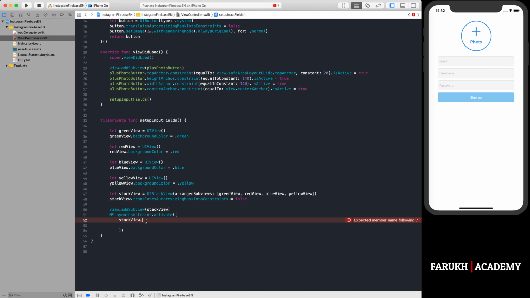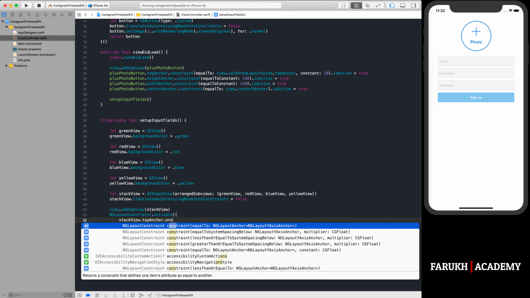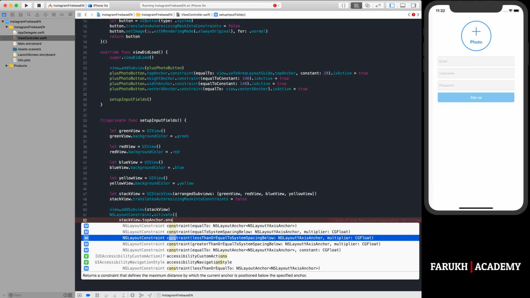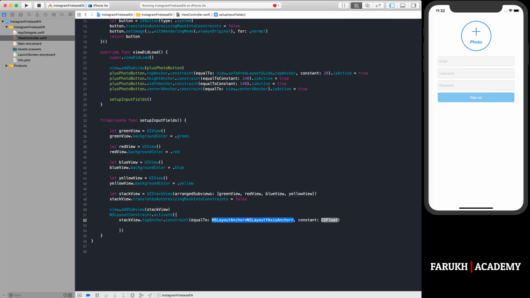So here you can write stackView.topAnchor.constraint is equal to this one. As I said, plusPhotoButton.bottomAnchor, the spacing will be 20, and as it's an array, don't forget the comma.